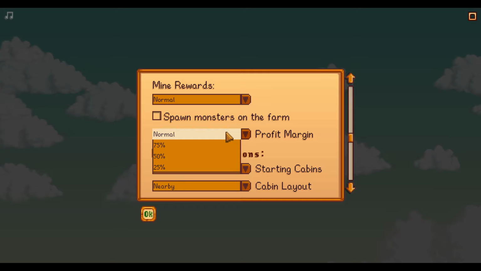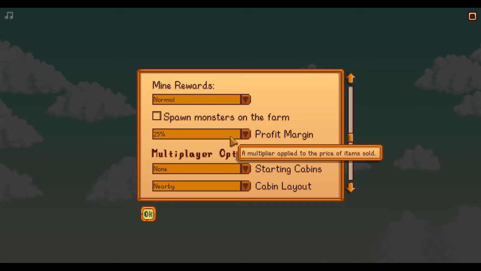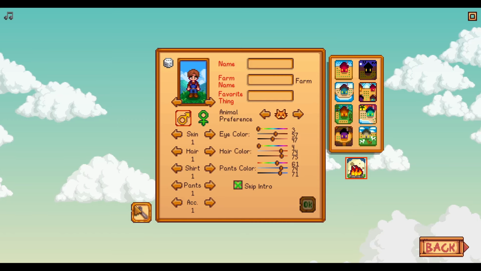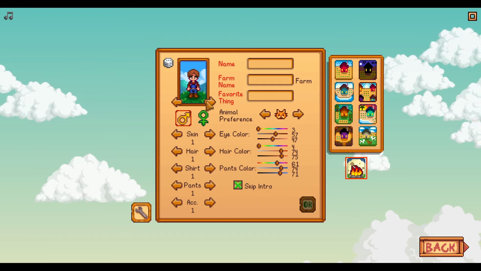Profit margin, we are going to change. We are going to bump it all the way down to 25%. 25%! I was debating getting a mod for it, but no, 25% is what we're going to do. Not starting with cabins, not doing legacy seeds. So yeah, that's a change here. This is going to be a 25% profit margin playthrough.